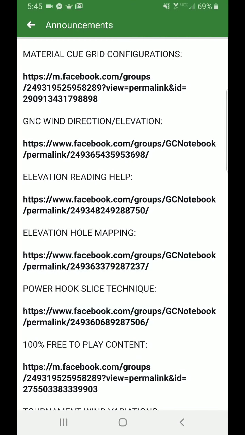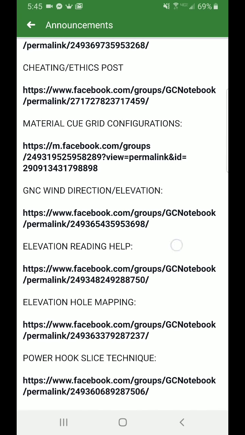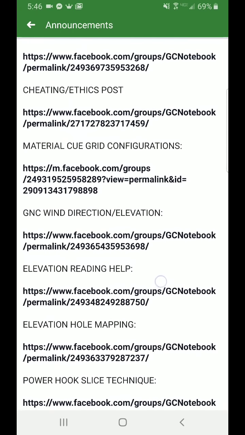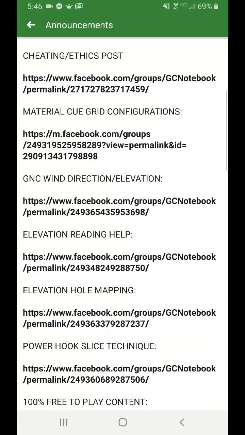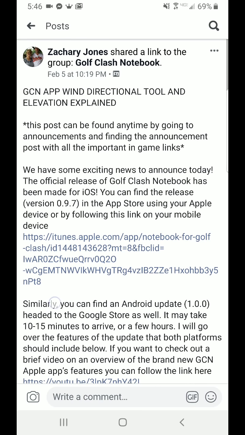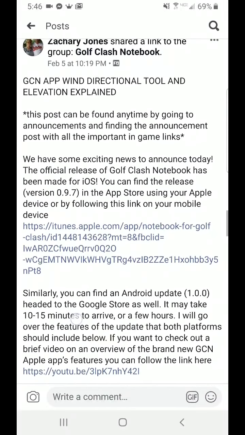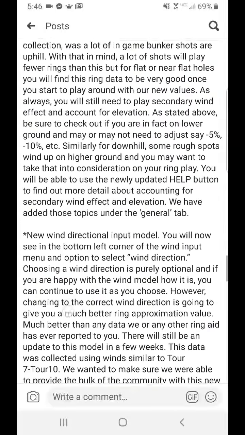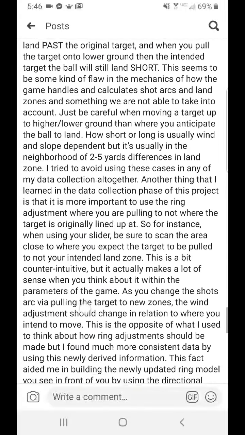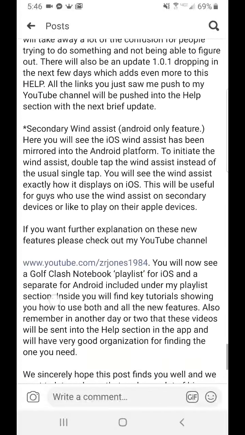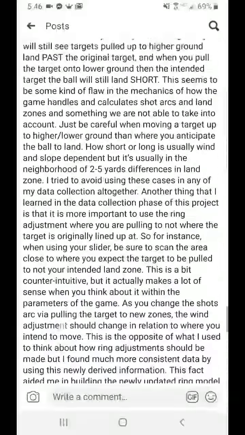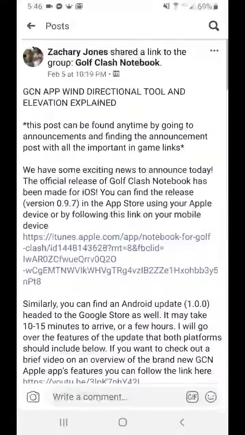So here's Golf Clash Notebook wind directional elevation. Here's the elevation reading help that you may need. But if I wanted wind directional help, this post right here, typing wind directional tool, is very in-depth and detailed. It's very text oriented and will help you get through those adjustments and teach you how to properly use the tool.